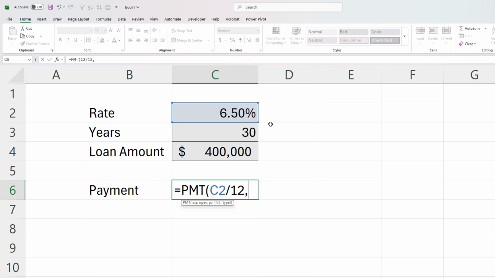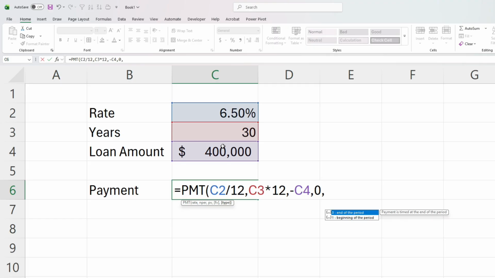The number of periods, we're going to convert the number of years into the number of periods. So since we've got this in years, we need to convert this into months. So we multiply this by a factor of 12. The present value, this is what we're owing today. So we're going to put this as a negative 400,000. And then for the future value, we want our future value to be 0, we want it to be paid off. So we set it as 0.